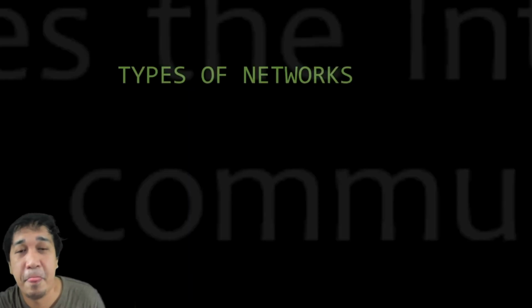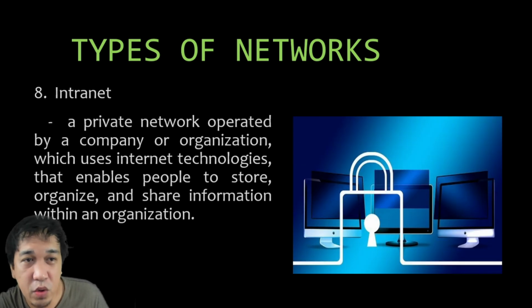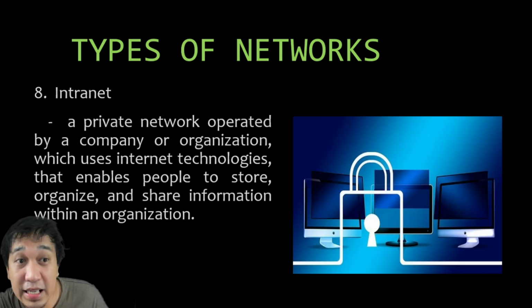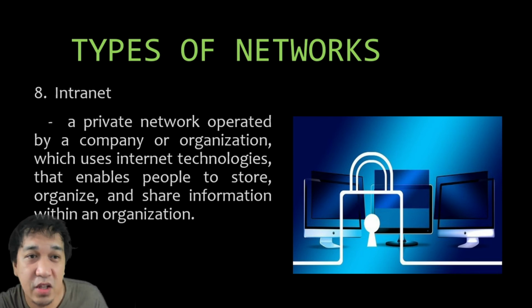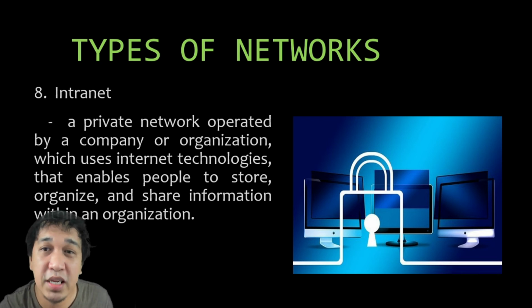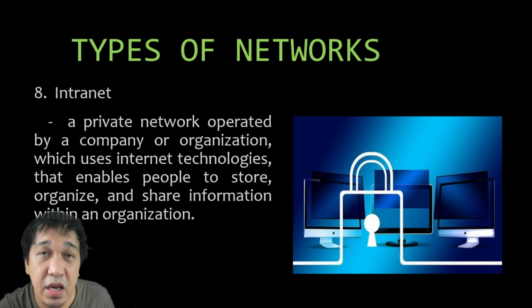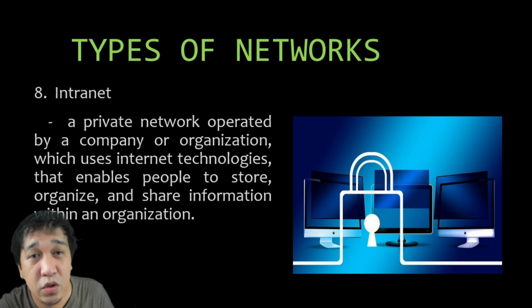The next type is the intranet, a private network operated by a company or organization which uses internet technologies that enable people to store, organize, and share information within an organization. It is an internal private network built within an organization using internet technologies that can only be accessed by authorized users. So it depends on the configuration or setup of users.